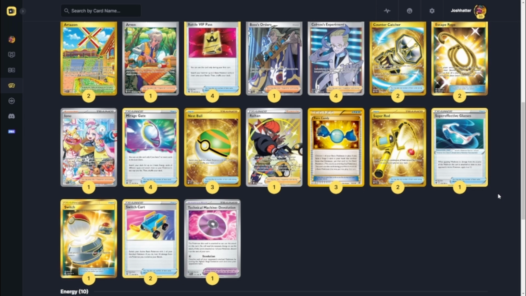And we round out the trainers with 1 Technical Machine Devolution. The Pokemon this card is attached to can use this attack instead of its own. You do discard this card at the end of turn. Devolve all your opponent's Pokemon.